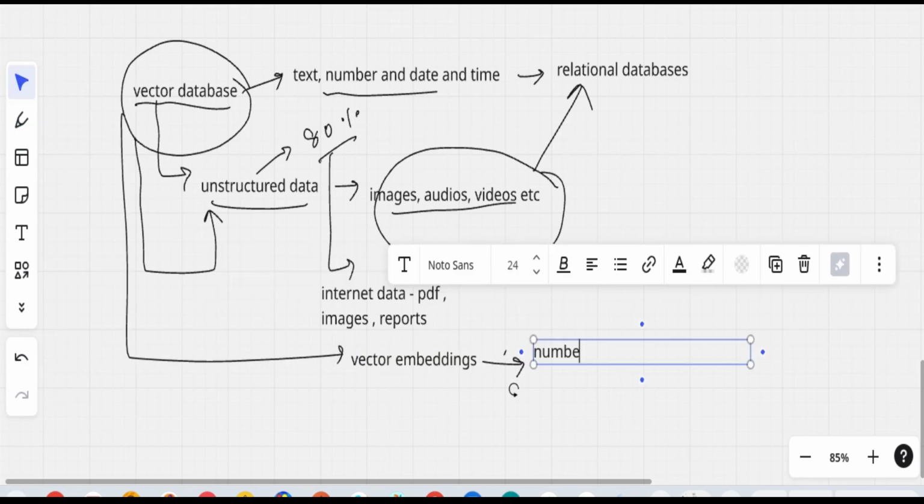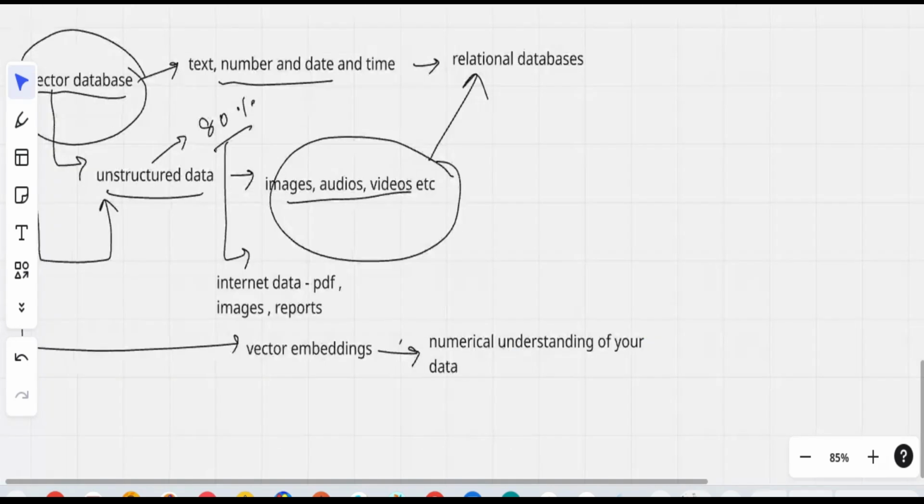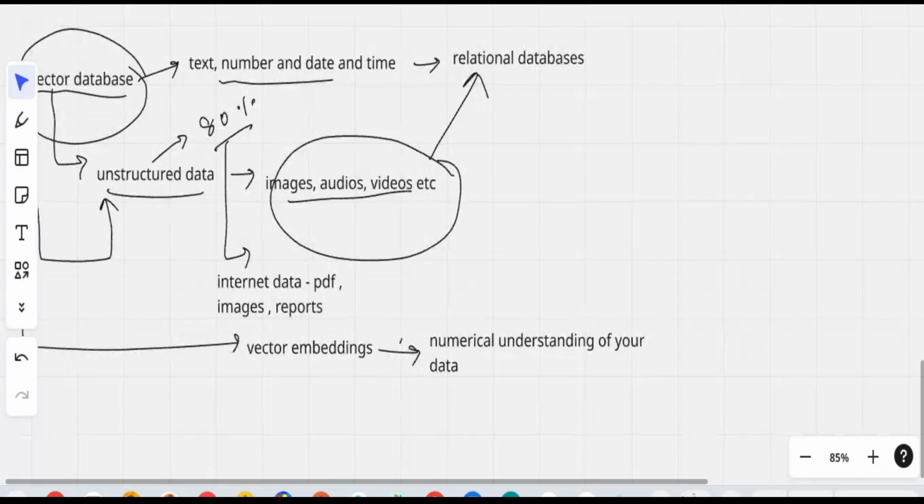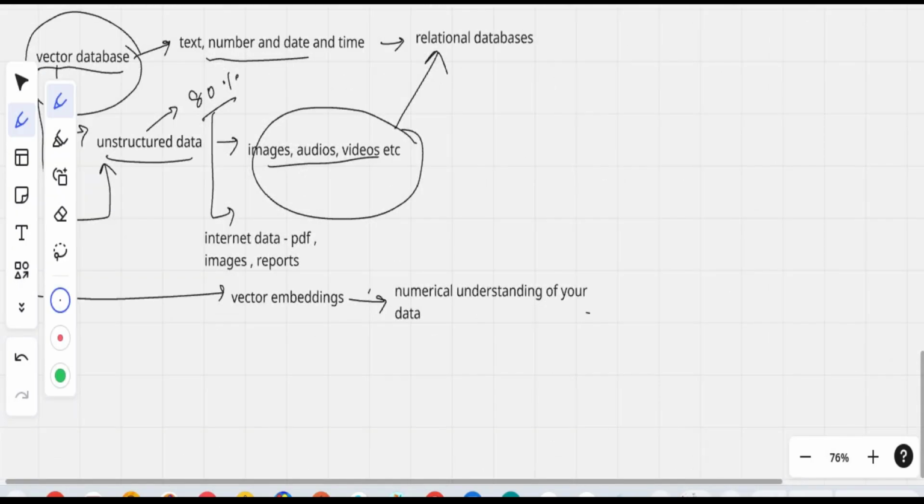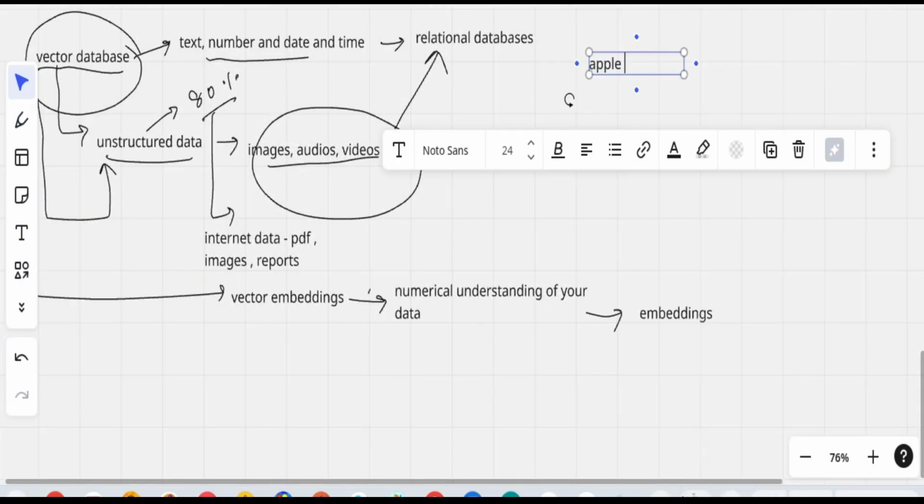Vector embedding is basically the numerical understanding of your data. Now you are going to ask me how I can have the numerical understanding of my data. So for that, let's discuss embedding.